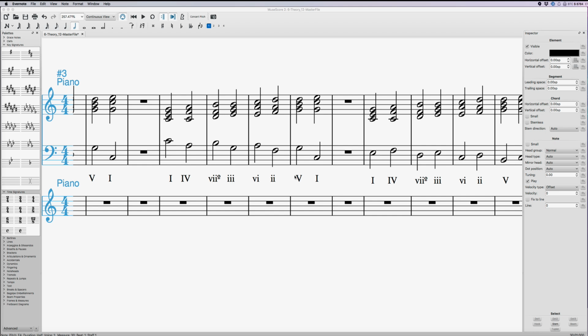So you can start to identify things in bigger clumps, which is what we're trying to do with music theory now. Instead of analyzing every single chord and every single note, we're trying to get good at taking a little bit of a step backwards and seeing big picture stuff. Because the big picture stuff is how people are really hearing music. They're not hearing every individual note necessarily.